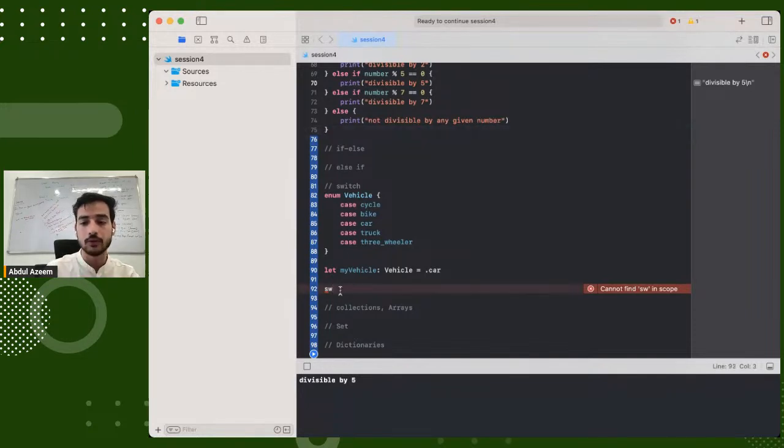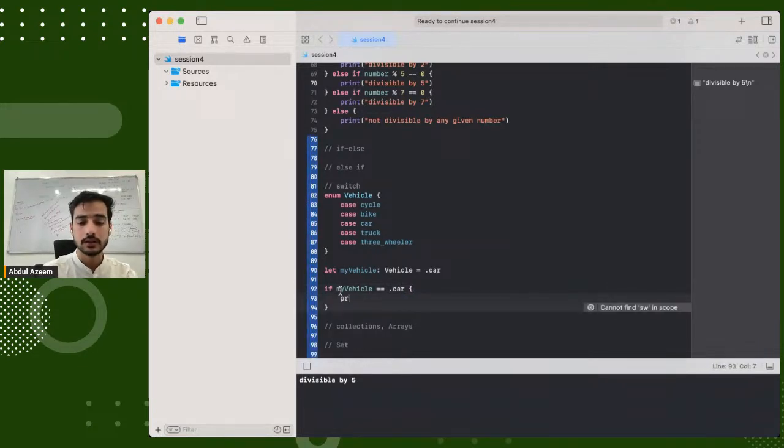One way is to simply check if my vehicle equals dot car, then print this is a car.